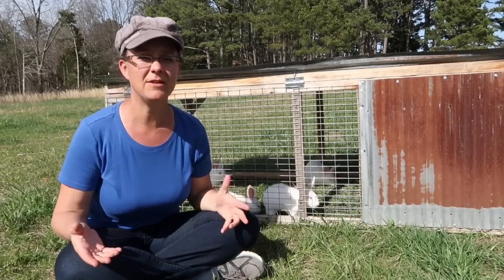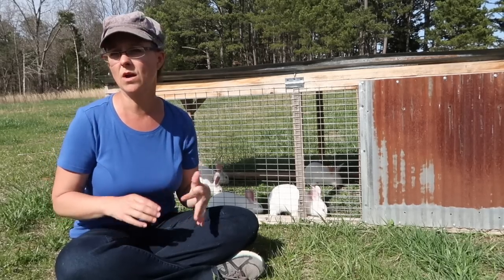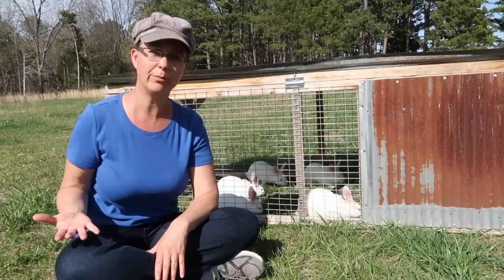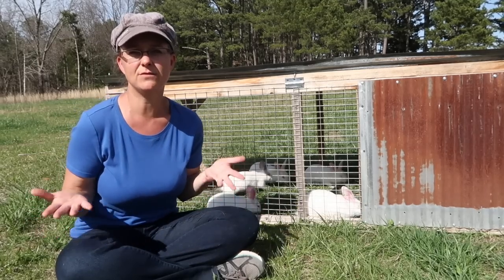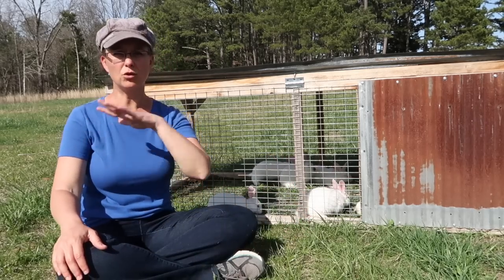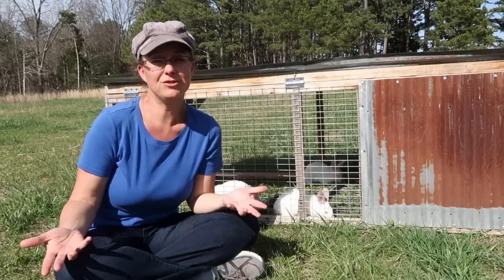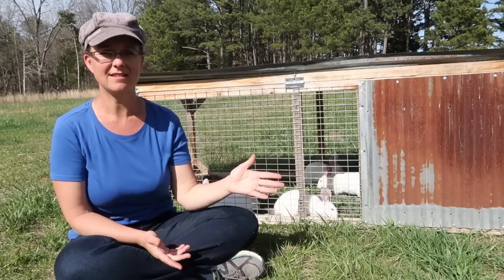Other options, if you can't find a breeder, or if you're not finding what you're looking for on Craigslist or other kinds of internet ads: I suggest looking at the high schools that have agricultural programs or FFA programs. Contact them to see if any of the students there are raising rabbits for meat, to see if you could buy from them. Similarly, in rural areas, and probably in some city areas, there are different 4-H chapters, and rabbit husbandry could be one program within the 4-H that you could contact to see if you could get some breeder rabbits.